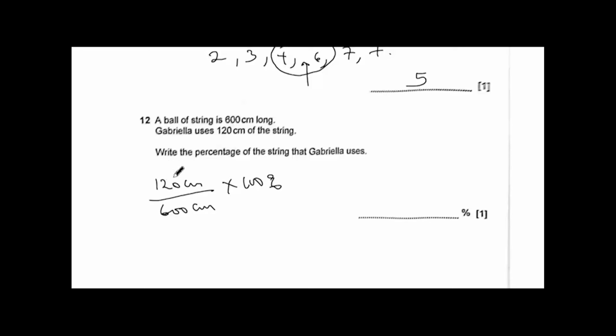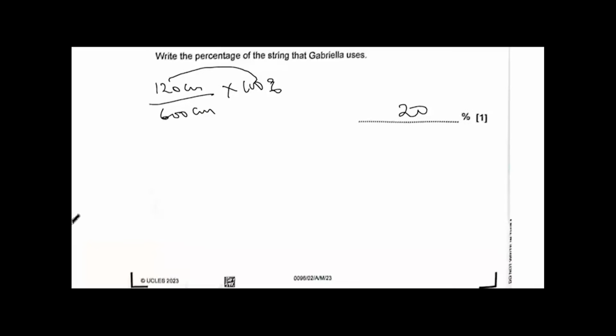So you can multiply 120 by 100 and divide it by 600, since you are allowed to use a calculator in order to save time. And if you do that, you are going to have 20%. So you don't need to waste time here, since you are allowed to use a calculator. You can just say 120 multiplied by 100, everything divided by 600. So you can do that straight away, or you can reduce it. You can say this 20 will cancel this 20 here, 6 here 1, 6 here 2, and 6 in 0 is 0. Okay, so the choice is yours.